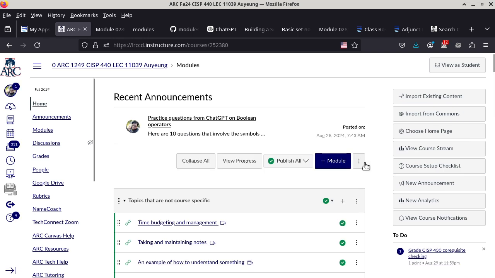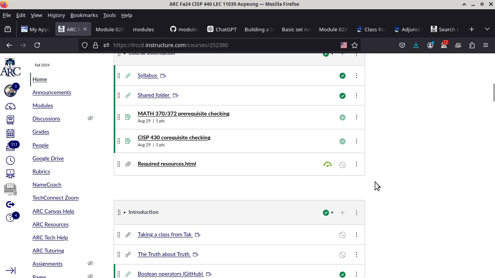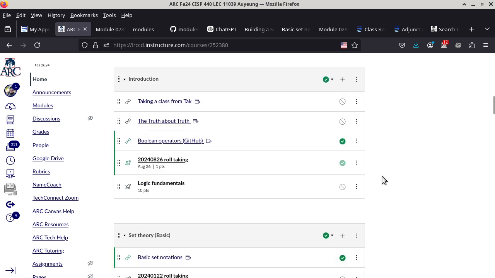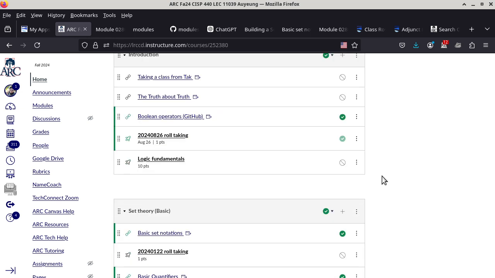Okay, so this is one way for you guys to practice after each class, is to use your ChatGPT to generate some of the questions. Now, if you cannot answer some of the questions, or if you suspect how ChatGPT evaluates your answer is wrong, then you come to me. Then I can help you evaluate your answer. Is that okay?